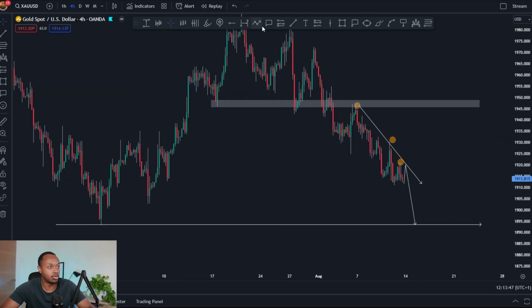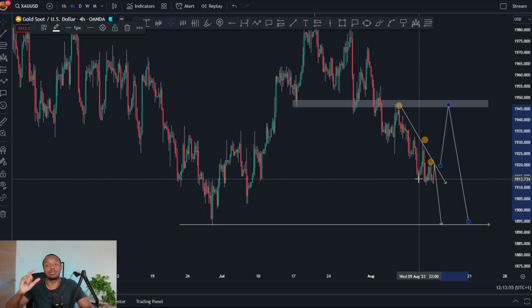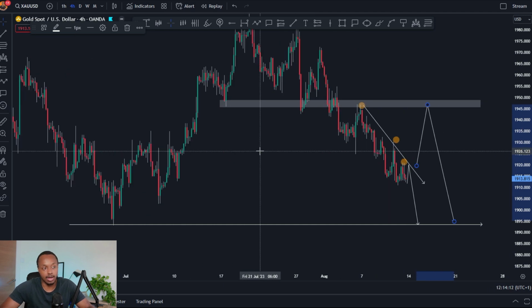There's a nice level of support there. It could maybe break to the upside, take out some of the weaker lower highs down the left, form a major lower high, and then again drop to the downside. So the key thing for gold is that we've broken through some major structures, even on the higher time frames. So I most likely expect, I was about to say definitely, but I shouldn't say definitely, to see more downside for gold, back down to 1900, 1895 into those lows. So the probability of that happening is pretty high.